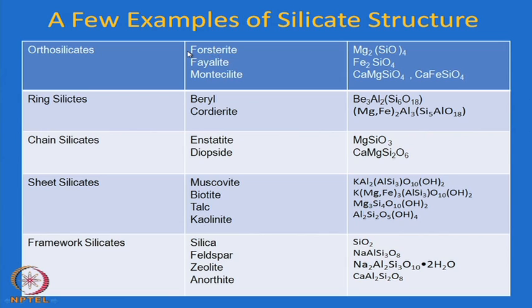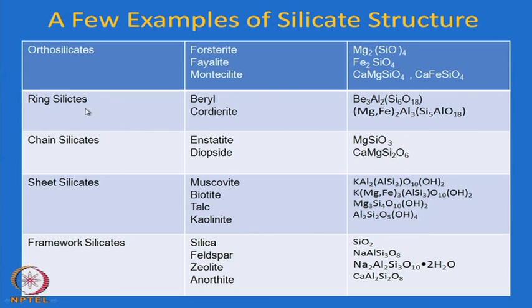In fact, forsterite as such is a very good magnesium silicate. It is a very good compound which has a very important insulating property, and many good insulators do have forsterite, and Mg is added so that this particular phase is formed, and they have a good dielectric property also.